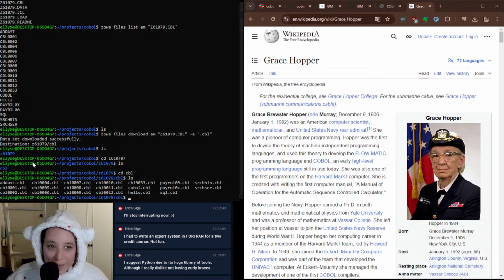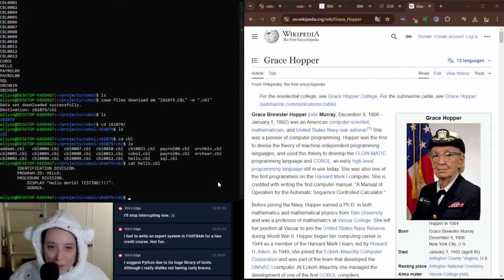And in here we have all the files that were up here, except they're lowercase and they all have COBOL as the extension. And the program I wrote before was Hello COBOL, and you can see I made it a little bit more exciting by doing Hello World testing. So there we go.